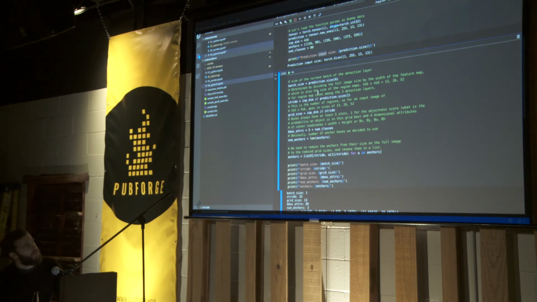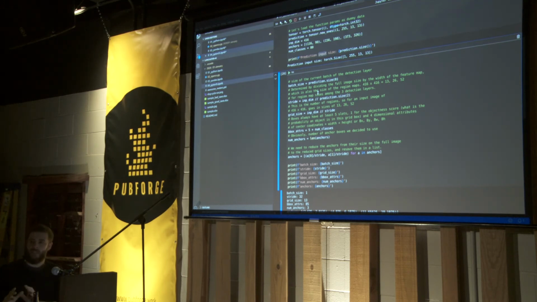These are a number of pieces that we do so we can use the data for later. Often when you're building these neural networks, you have information stored in these shapes, and often they're multiplied together, like grid size by the number of anchors.